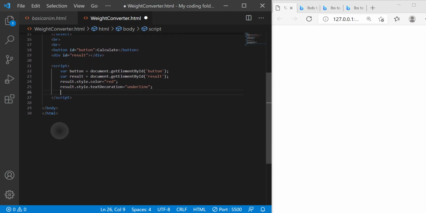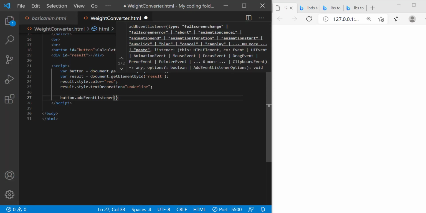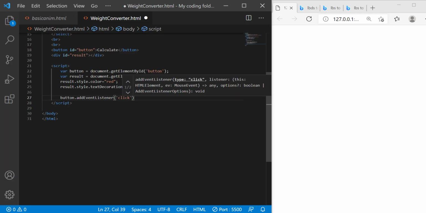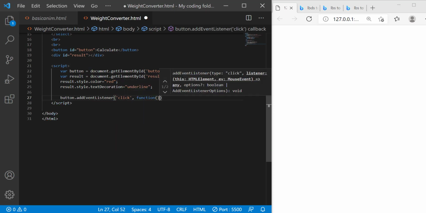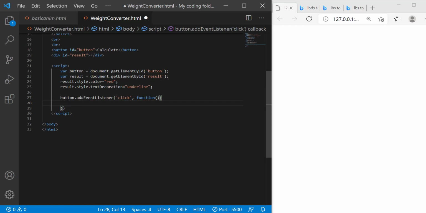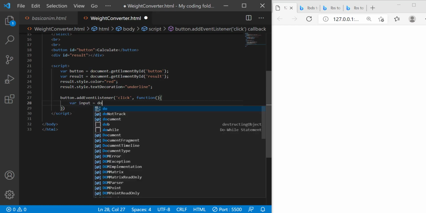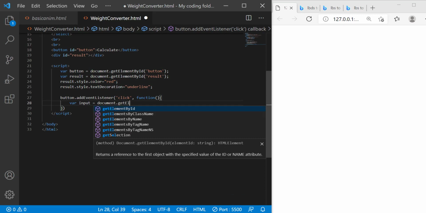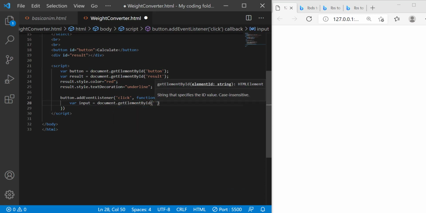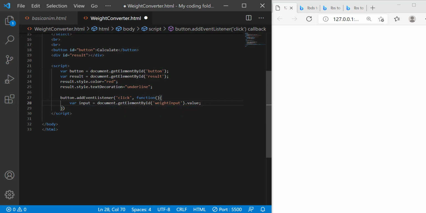I hope you guys are following along so far. If I'm going too quick, I'll slow down a little bit. So button.addEventListener, click, and then I'll give it a function. var input equals document.getElementById weightinput dot value.